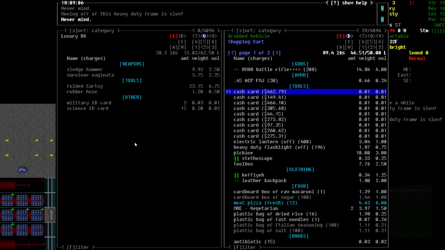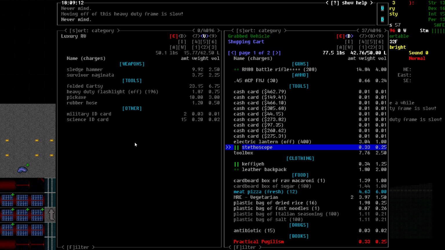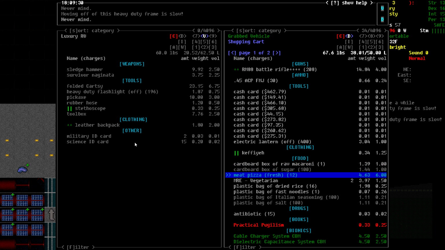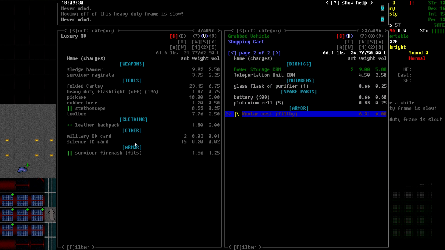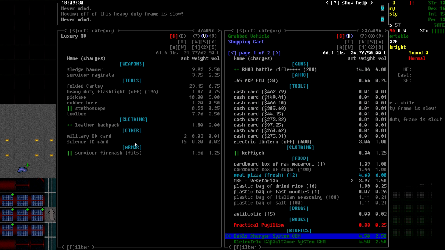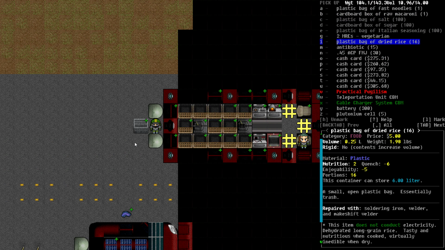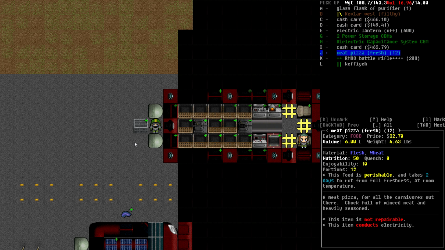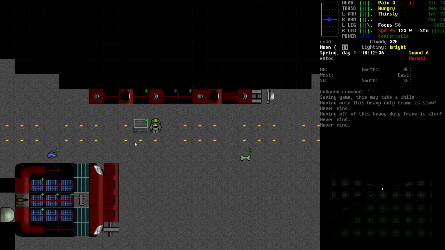Let's keep the battle rifle in there for now. Put the sledgehammer there. Flashlight, pickaxe, stethoscope and toolbox, and the spare backpack. And the fire mask. Alright, the rest of this I think we can safely unload. I do want to grab... where did it go? Grab the pizzas. Can't quite hold them. Alright, fine, we'll throw the pizzas in there too.